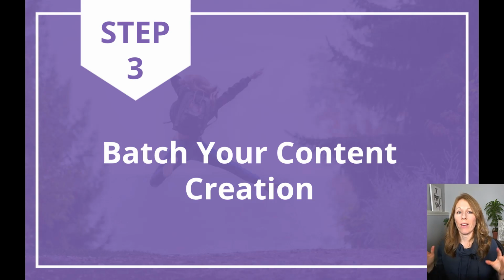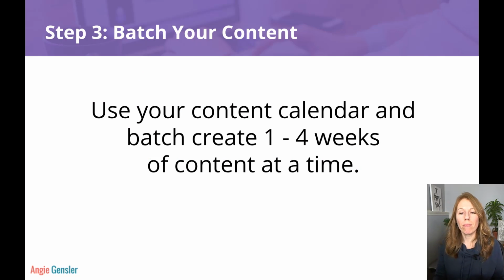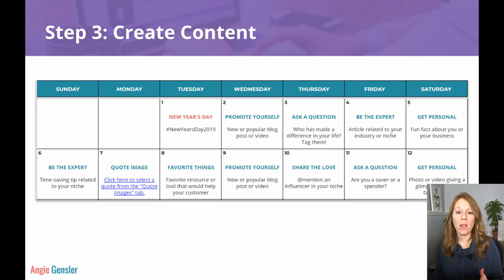Once you have your content calendar, you're ready to sit down and batch that content, creating those posts every single day. You're going to use your content calendar and batch create anywhere from 1 to 4 weeks' worth of content at a time. Now I want to walk you through my process. This is a screenshot from my content calendar, and I put together some content for this week.